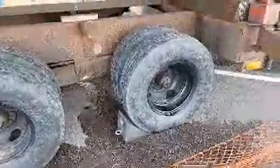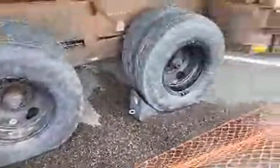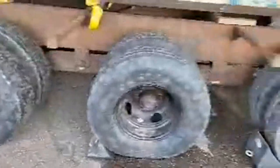Hey, no problem. Glad to help. Right there, we're down a little, because if you remember last fall, all of these tires were pretty high and tight. There weren't any issues. So it appears that maybe they got up here with the compressor and did a quick fill and made sure everything's full. But let's get inside and take a look at the springs on the other side.